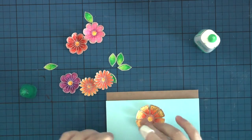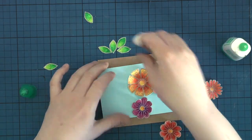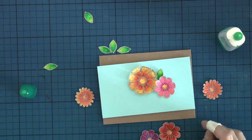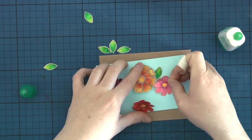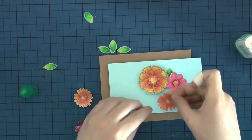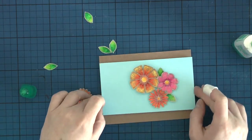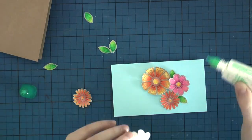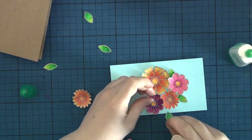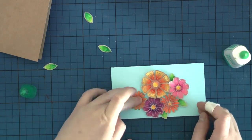Sorry for the change of color a little bit on the video here, but the sun was suddenly shining and I didn't pay attention, so it was kind of hard to adjust the color on the video during the editing process. But in the pictures at the end of the video, you can see what colors I ended up with eventually. So now I'm just adding my florals, I'm adding my leaves, darker side towards the inner part of the arrangement, and then I'm gonna add my sentiment.